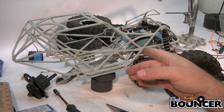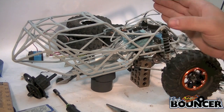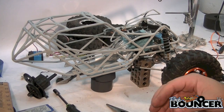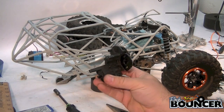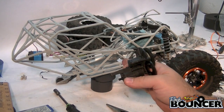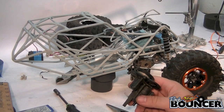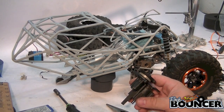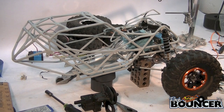Now this thing also has a full bell housing and transmission, which is going to have to get cut off. There's just not room for it. Once our real transmission and everything is in there, there's going to be almost no room for any of the actual transmission. Probably be able to retain some of the bell housing, and I'll trim it as tight as I can to retain as much as I can to try and get the most out of the scale look of it.